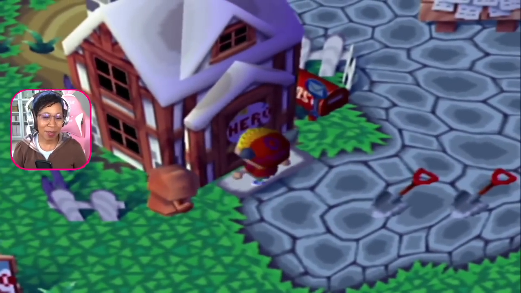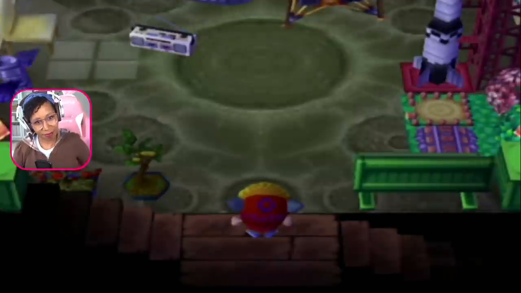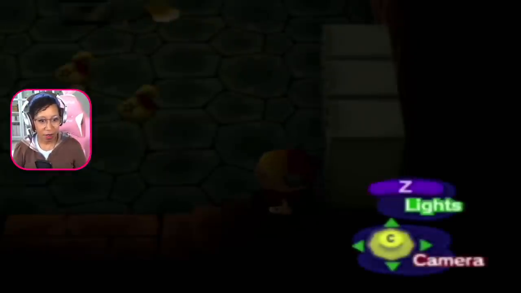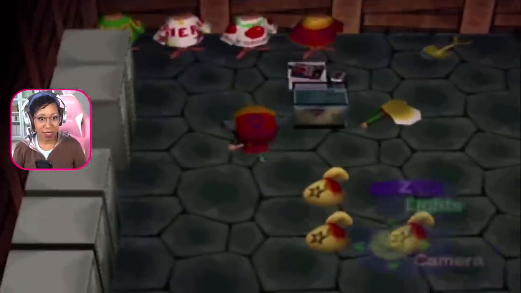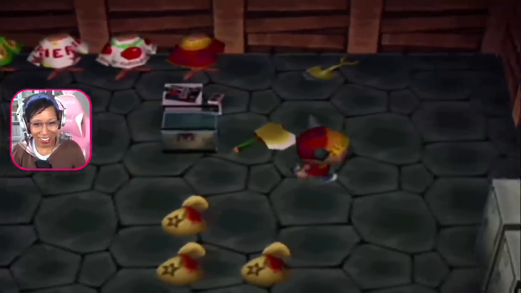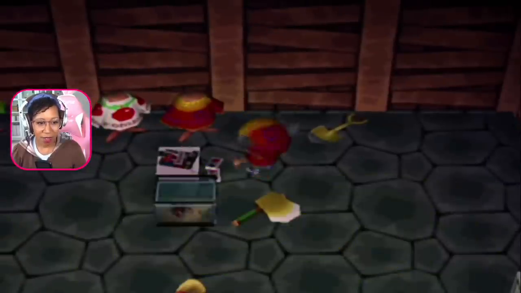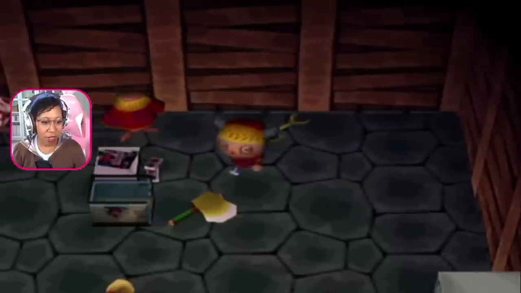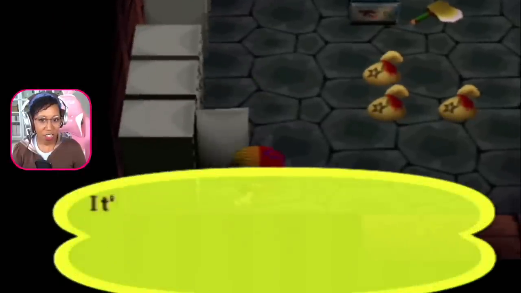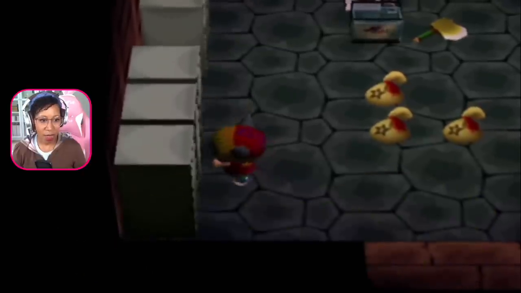All right, last but not least, Hero. Here's Hero's house. It's all space themed. Listen, this is the same person. What game do you have here? Would you like to play Donkey Kong? No. Another golden shovel. A golden axe. We got money. Maybe they were just given money and stuff from another town, like one of their old towns.